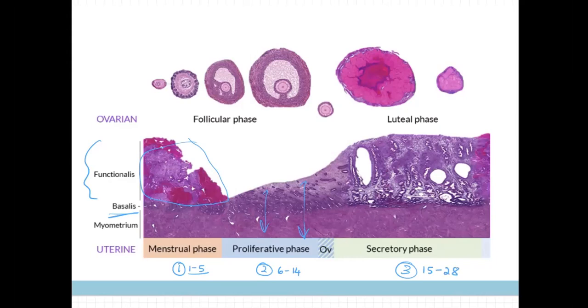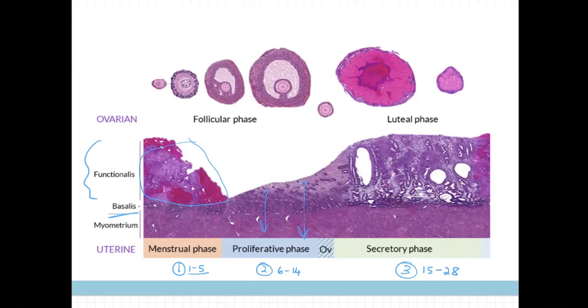Your progesterone levels rise rapidly here, and it helps to prepare the endometrium for implantation. It also causes the cervical mucus to thicken now. The reason we want that mucus to thicken is because if implantation has occurred, we want protection for that embryo. We don't want any bacteria or anything harming it or getting to it. So we just thicken the mucus as a barrier.